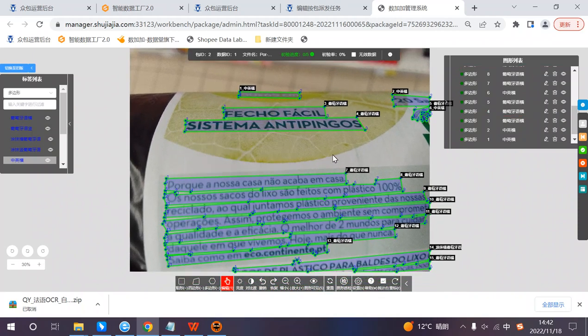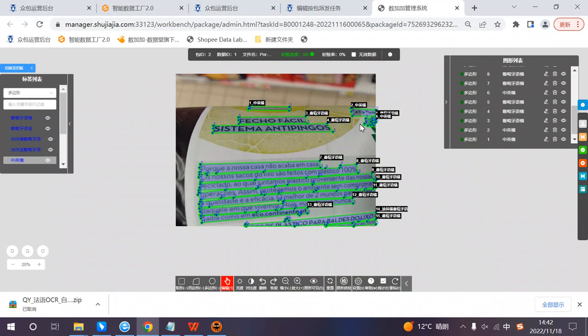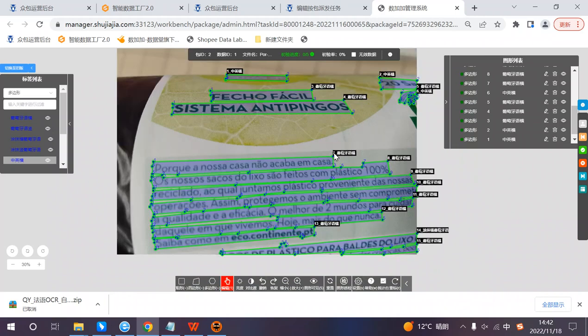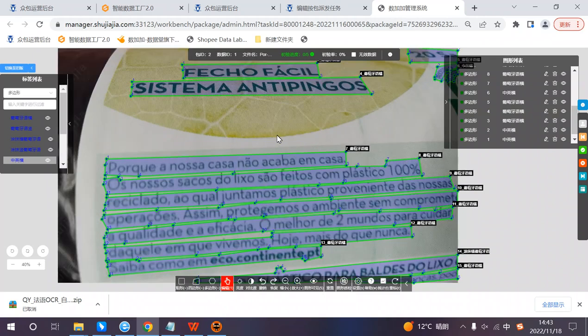The OCR project is mainly to label the texts or the words that can be seen on certain images. You may see that this is a bottle package image with Portuguese on it, right? Our job is to have two processes for this OCR. The first one is labeling, but please be aware that today we only do the second part. The label frame, I will assign another team to label the picture first. And when we get our formal task, we will already have it like this one.